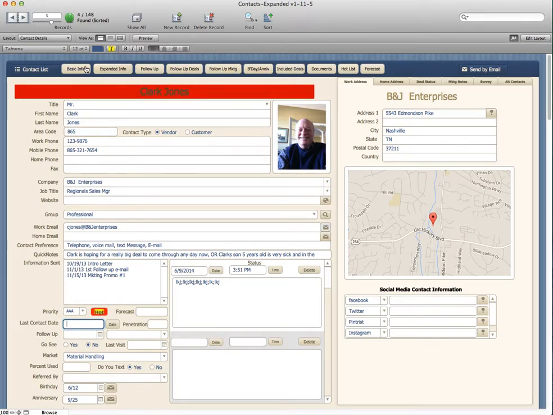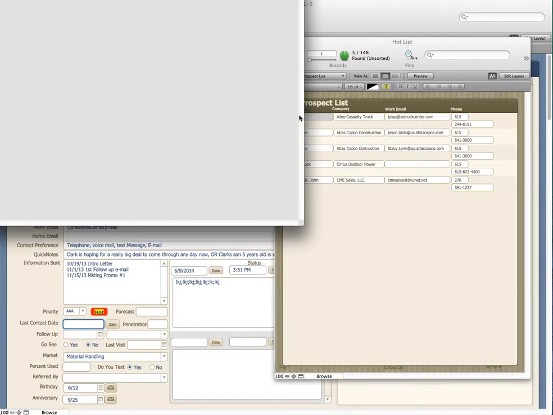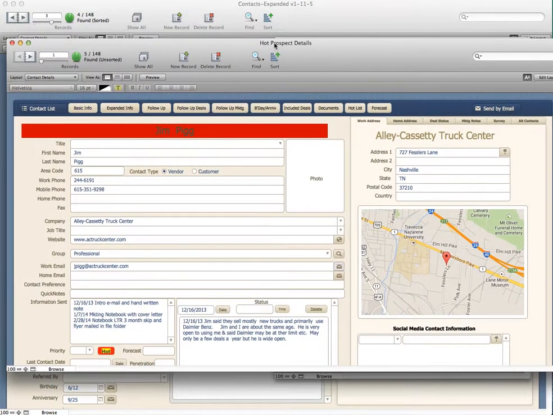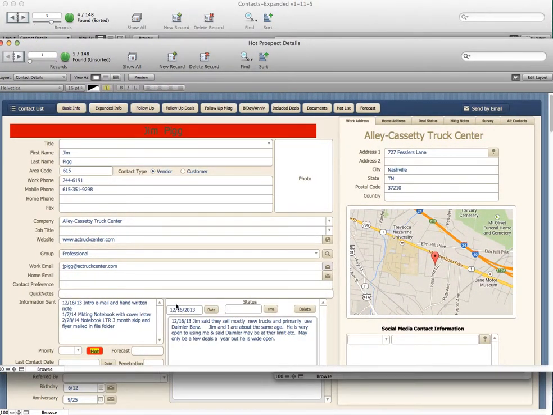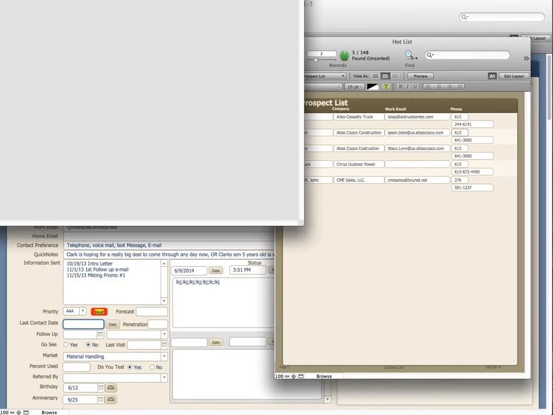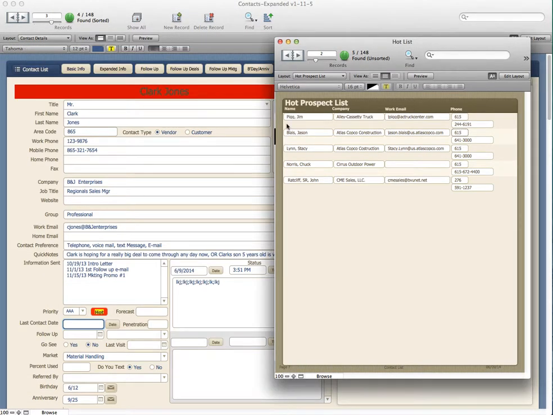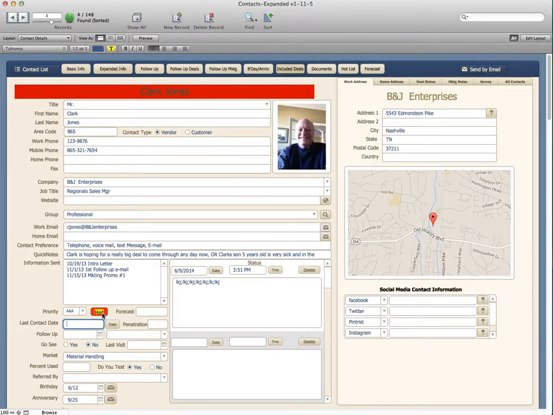I can go up here to all these search buttons. That's what these are up here on the blue bar. And this is the hot list button, and boom, up pops all my hot-listed clients. I can go straight to them by clicking on their name and do what I've got to do. Follow them up. Follow up that one, and go to the next one. Follow up that one. Just an excellent task management system. If they're no longer on the hot list, just click it again.